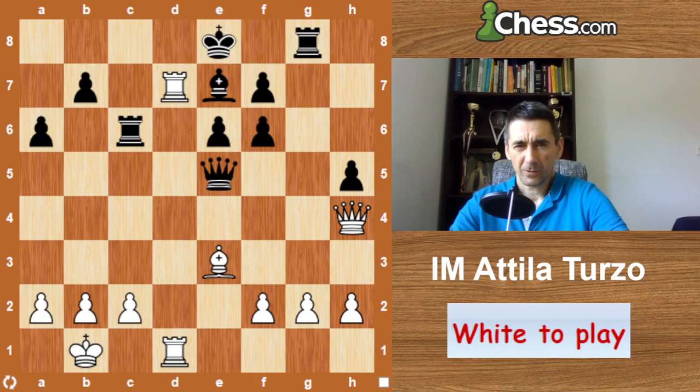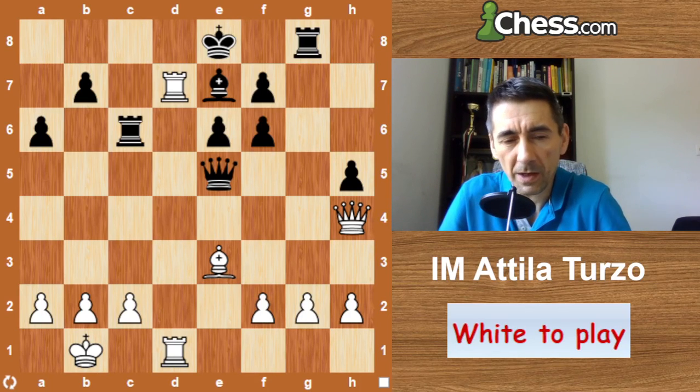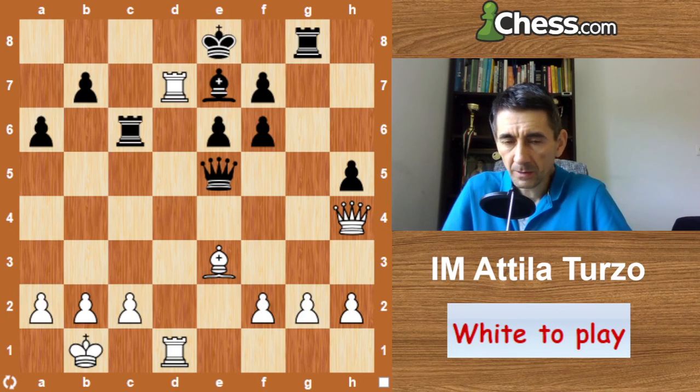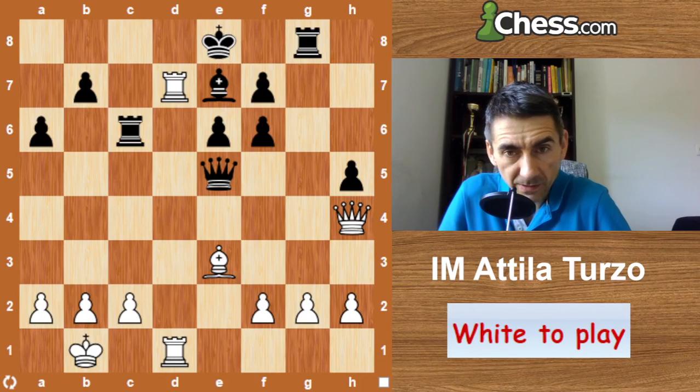Okay, nice. So let's go and solve this puzzle. White to play. The black king looks like in a little bit of a shaky situation. There is this nice rook on d7. The question is if we can use it for something, or how can we use it for something good?